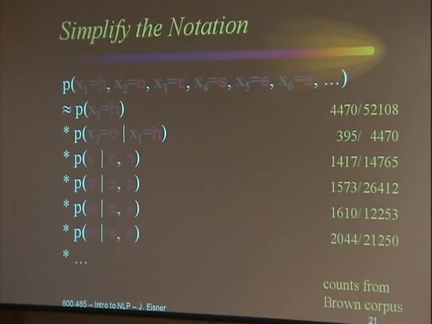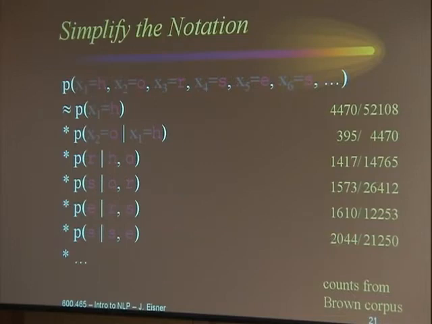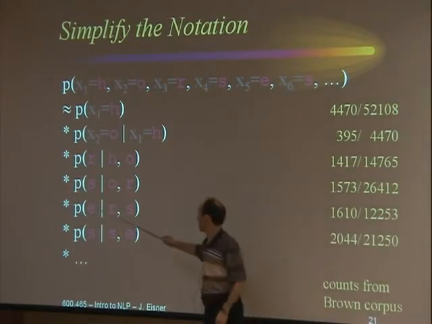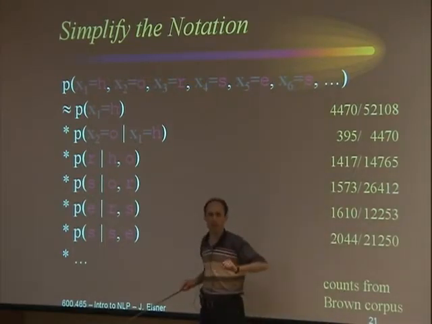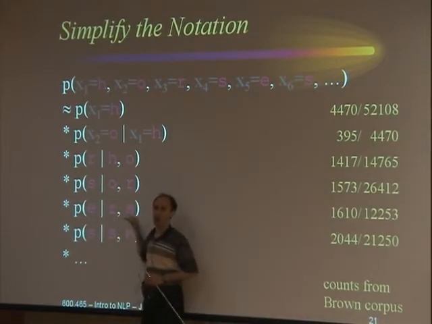People often write, and this is the right way to write it, using variable equals value. But people often abbreviate to this. Again, this is probabilists making their own lives convenient, even though it's less clear. So this is the probability of E given R and S. You're supposed to understand from context that this means the probability that E will follow RS.